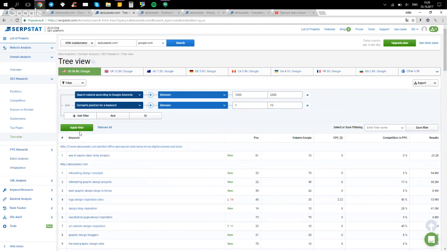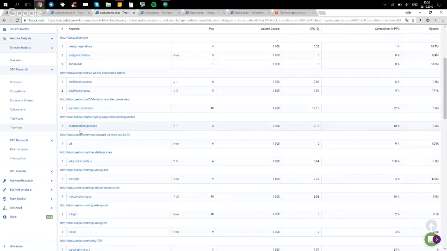Okay, and applying the filter will give you only the information you are looking for, so you can greatly save your resources and time, and find exactly the relevant information you're interested in.